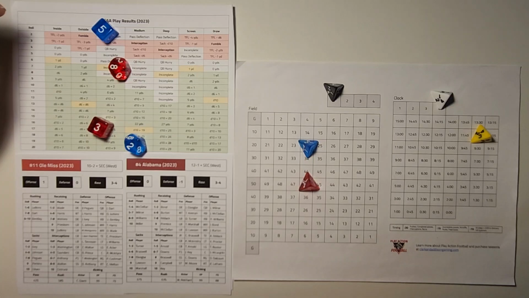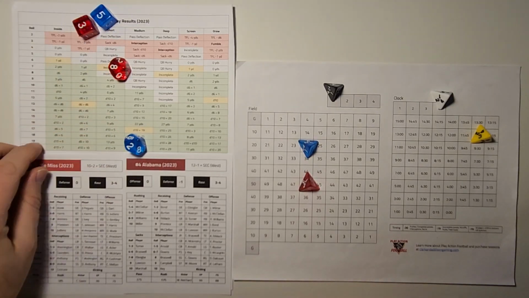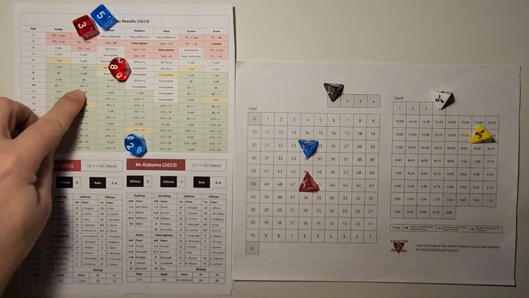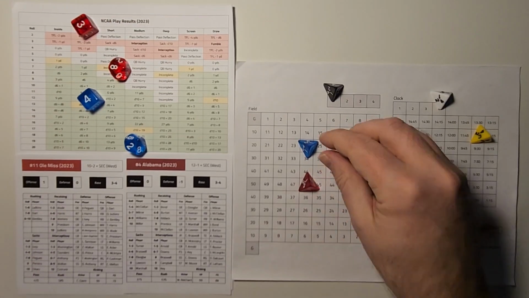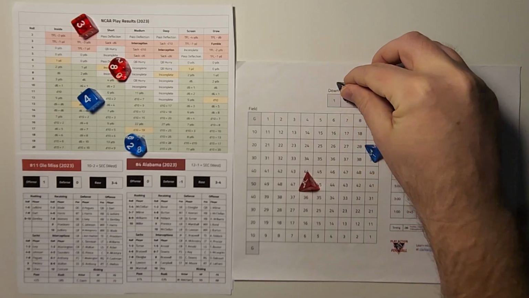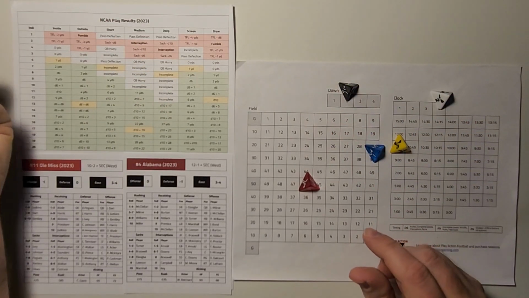Inside run again, this time against the blitz. That's going to be a 0. 10 on an inside run is D6 plus 1, so good for 5 yards. That'll bring up 2nd down and 5 for Mississippi.